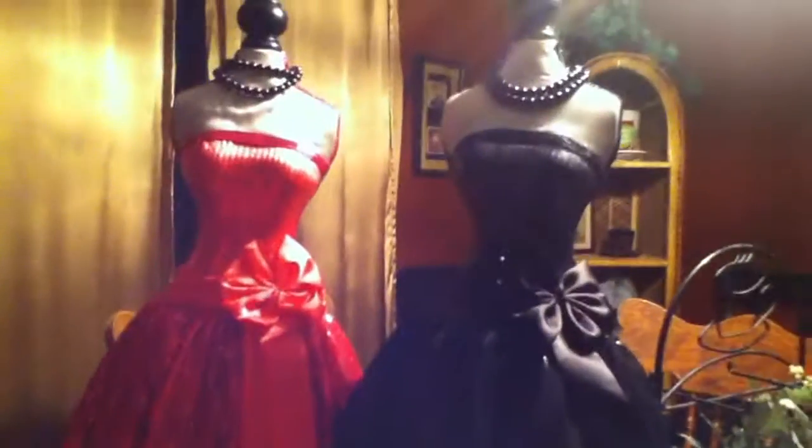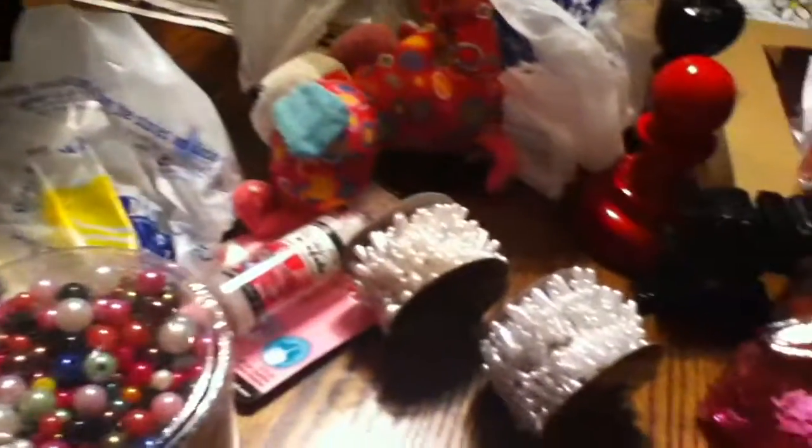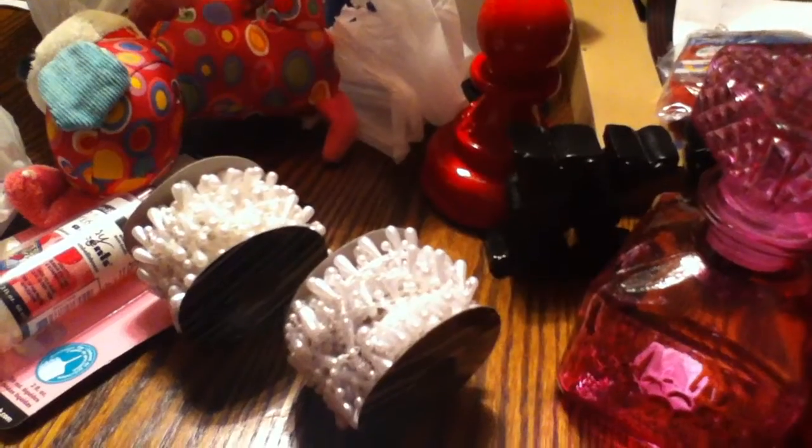And I think that's it — that's my stuff. My beautiful dress forms. Oh my god, I love them so much. In case you guys were wondering, these were $39.99. But to me they're worth every penny because they're so pretty. Once I figure out where I'm going to put them, I'll share it with you guys. So that's my stuff I got today from Hobby Lobby. Thank you guys for watching. Talk to you soon. Bye.